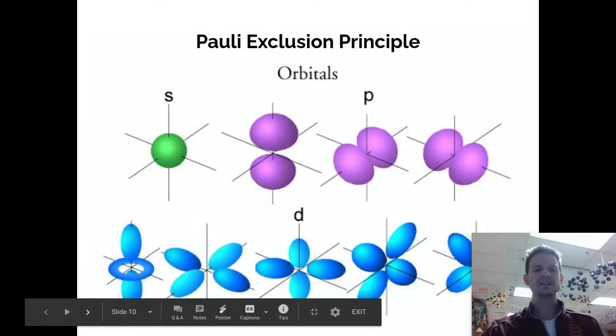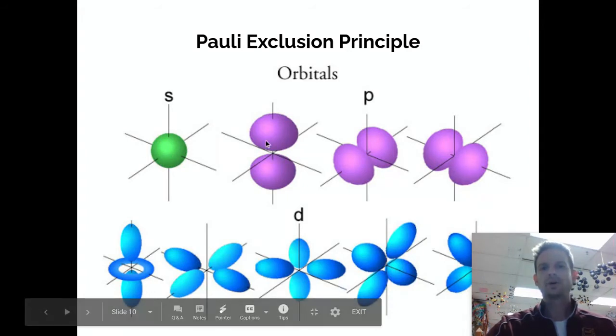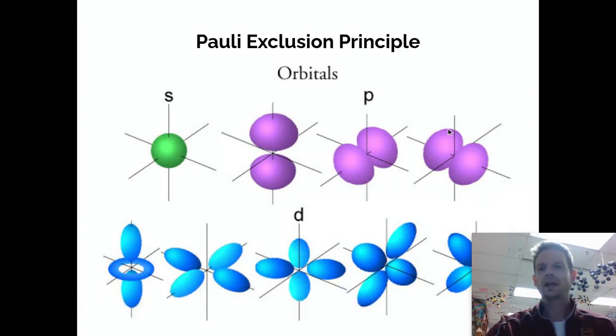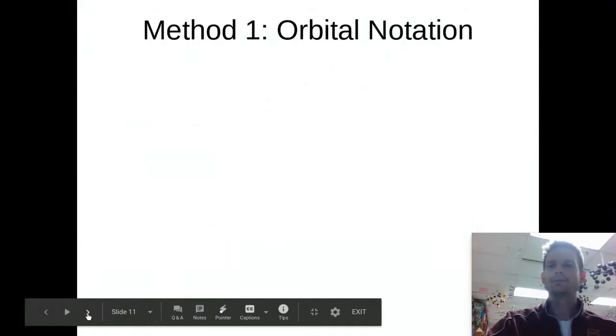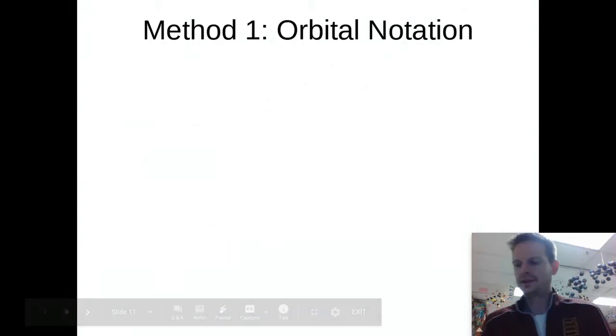So again, if we were to do this, and I wish I could draw on this, but really what we'd have is I'd put in an up arrow and then a down arrow, right? I'd put in an up arrow, an up arrow, an up arrow representing electrons, and I'd come back and put in a down arrow, a down arrow, a down arrow representing electrons. Okay, and when I draw these out, that'll be more obvious. Okay, so let's work with our first one, and then we'll call it a day.